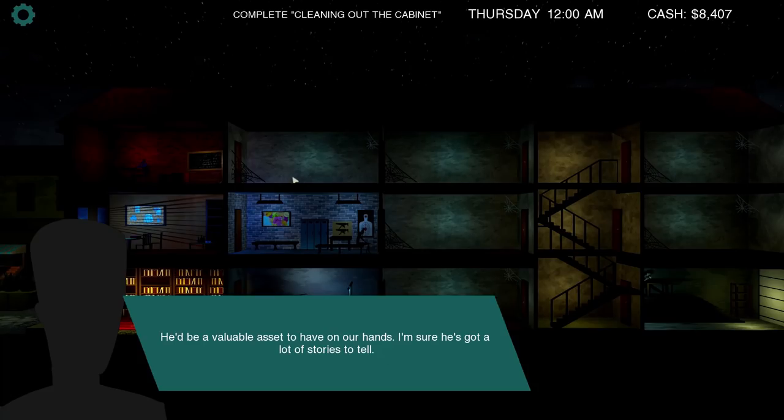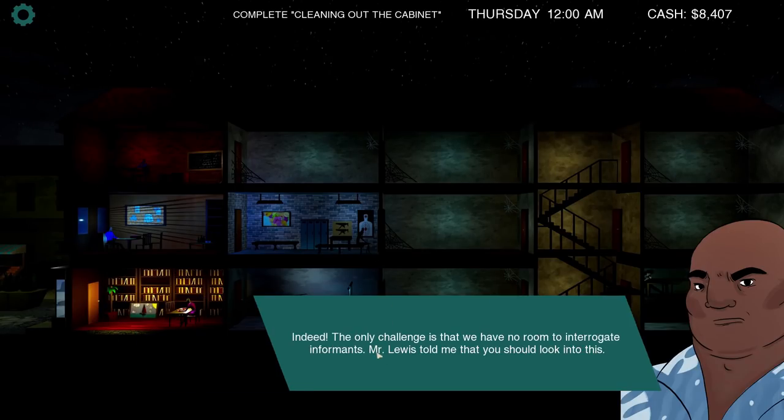Ah, do we need to put ourselves in an interrogation cell by any chance? Indeed. The only challenge is that we have no room to interrogate informants.